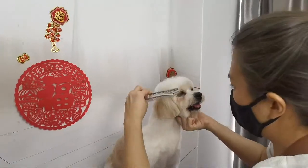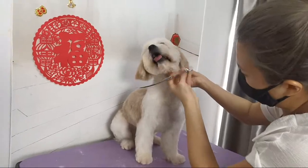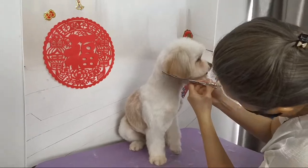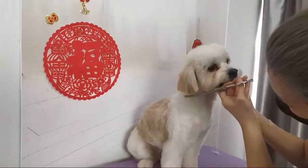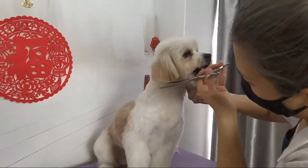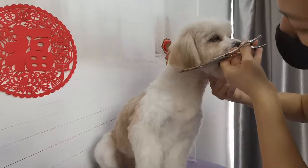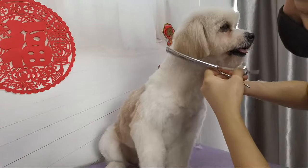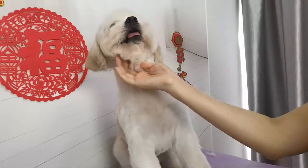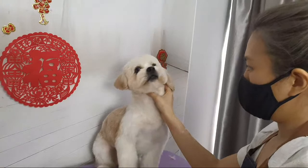So it's always based on the condition of the fur and the ears of the model dog. Okay, so in this case, teacher will use the chunkers to trim the length. Okay, after using the curved scissors.